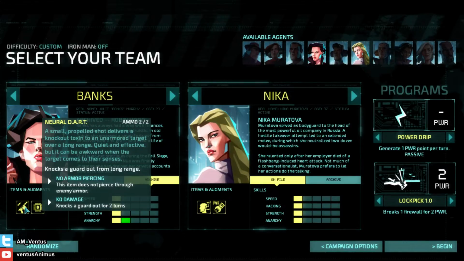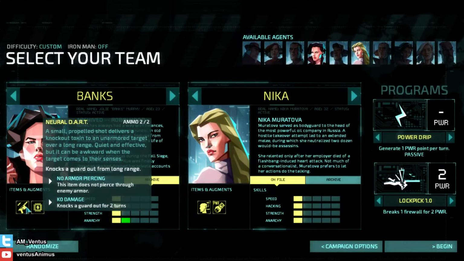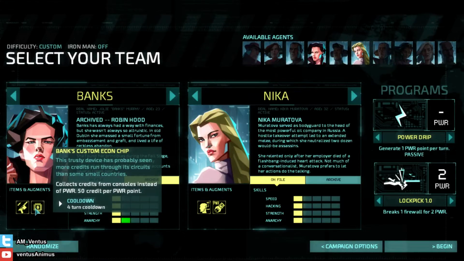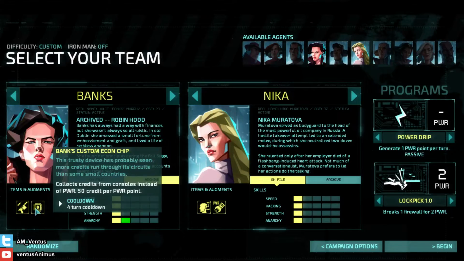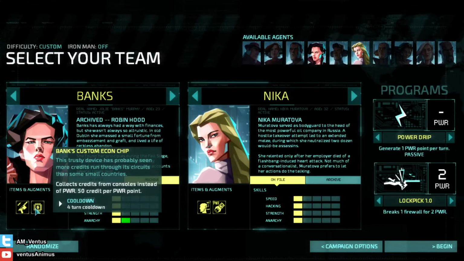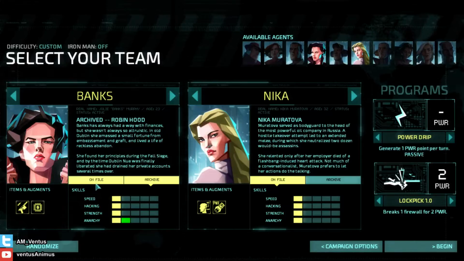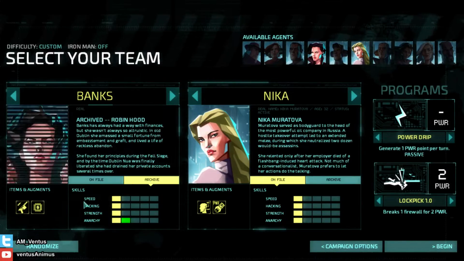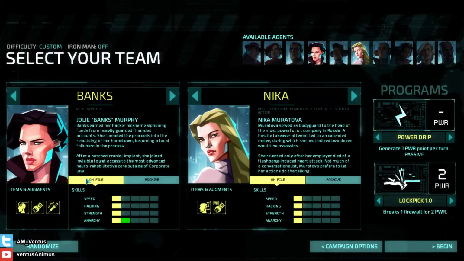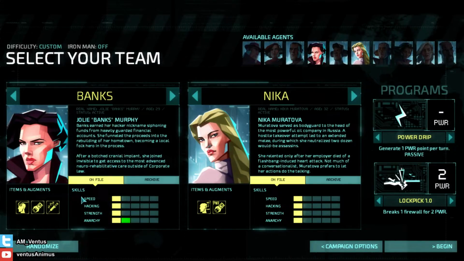Another reason why Banks is generally just this nanofab agent. And the only thing that makes her strong, the archive version really strong, is the custom econ chip. It's just a better version of the econ chip. And basically that's it. So in most cases, I would recommend you use the on-file version of Banks, unless you really need the money. The on-file version of Banks is just overall really good.